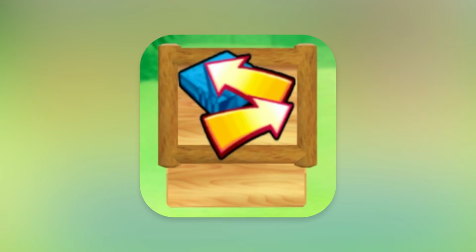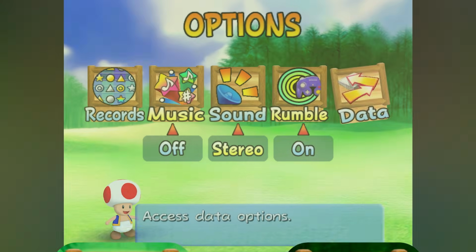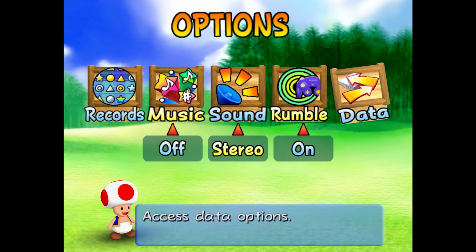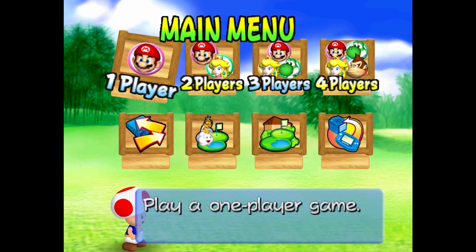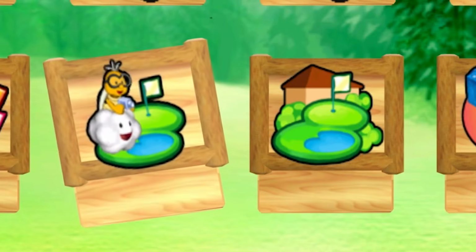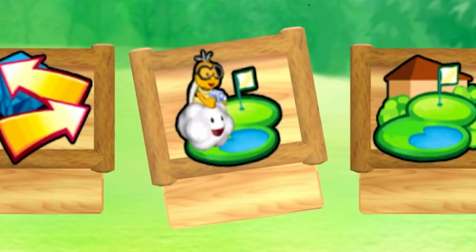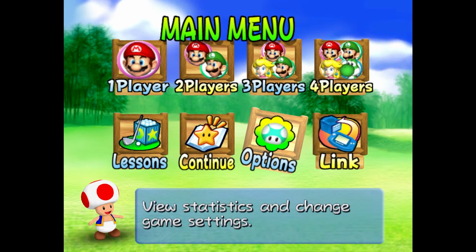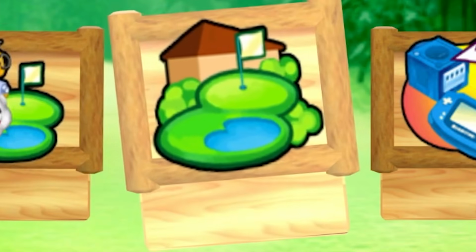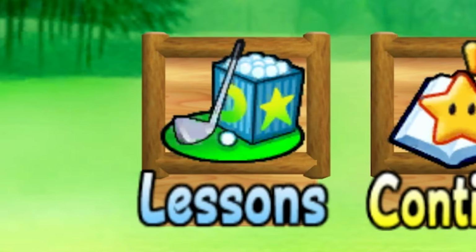The first one here is clearly a memory card, and upon closer inspection, it appears to be almost identical to the icon for data. This icon appears under options in the final version, though if this demo is anything to go by, it was originally planned to be on the main menu. The next two icons are of Lakitu holding a camera and a generic golf course next to a house. My theory is that Lakitu was going to be for options since he's holding a camera, and the other one with the house, I'm gonna guess it was for lessons, but this is all just speculation.